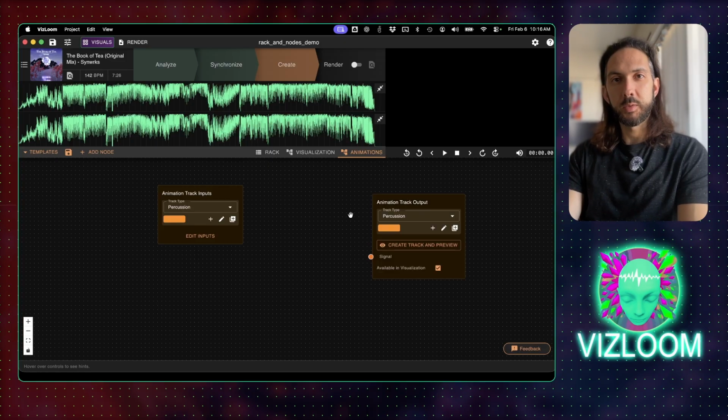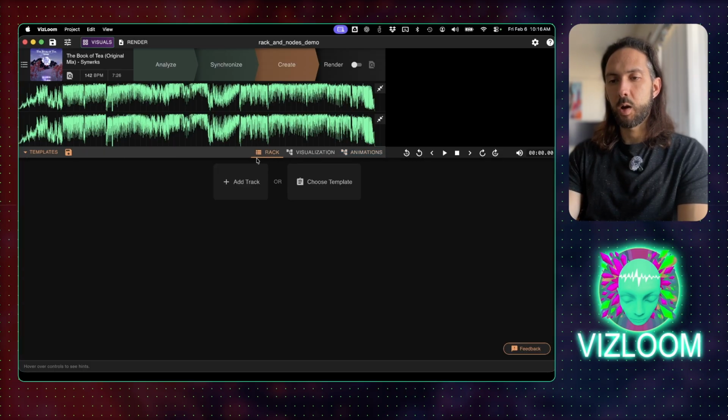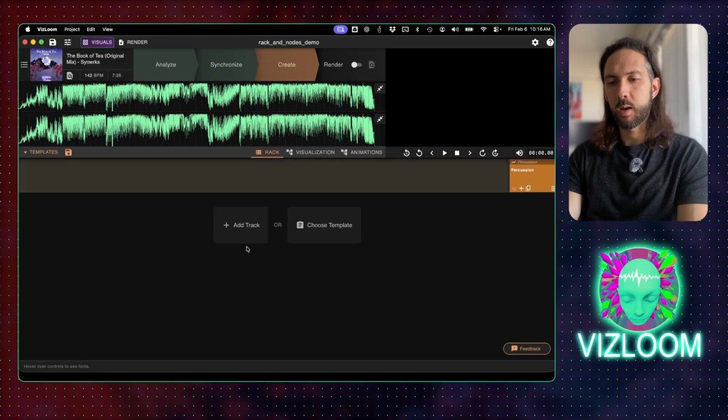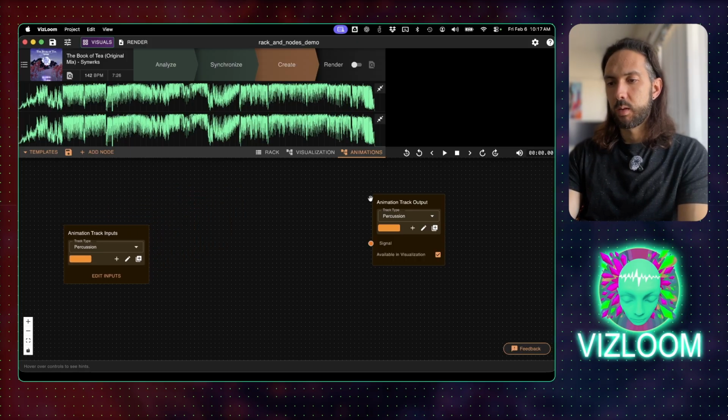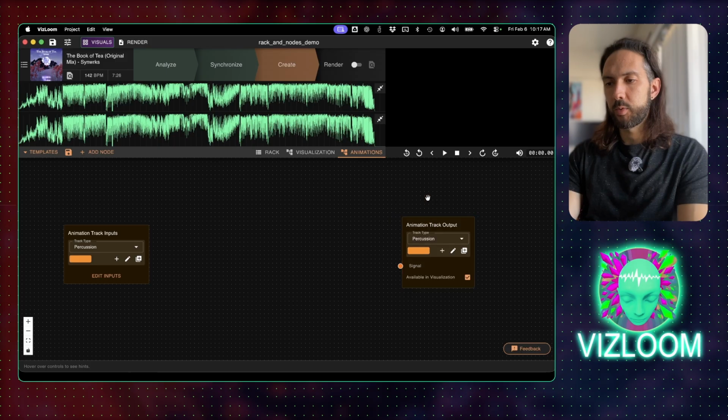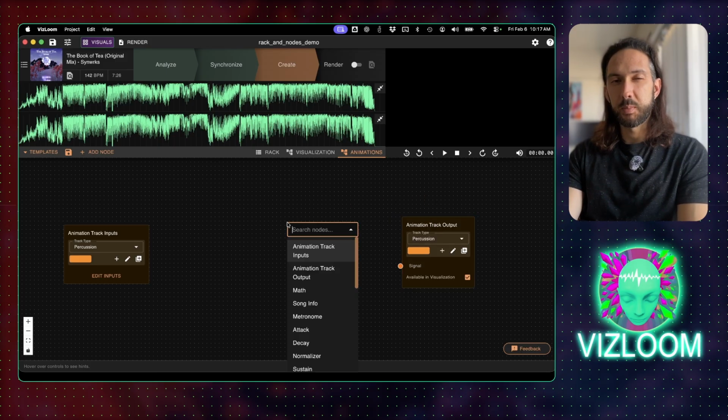What this gets us so far is an option in the Add Track menu for a percussion kind of track. But as you can see, it doesn't do basically anything yet. And so let's start adding some capabilities to it. Let's head back to the animations. We'll set this aside for now. We'll start focusing on the output node and something to feed to it, which, since it's a percussion track, is going to be a percussion looking kind of animation.